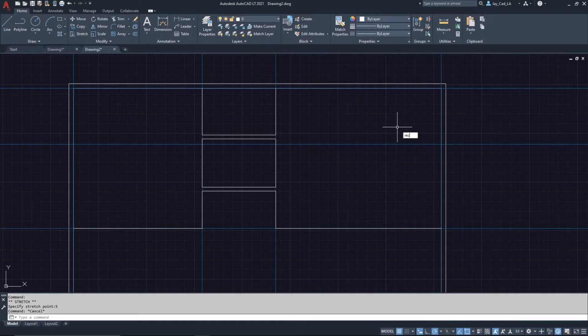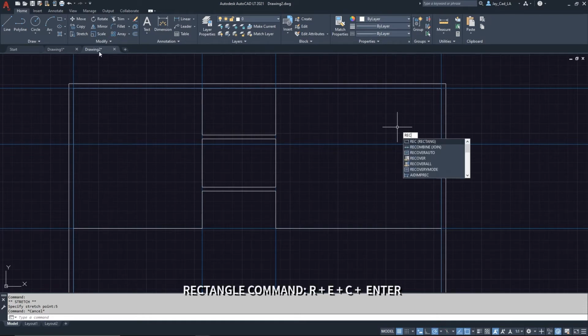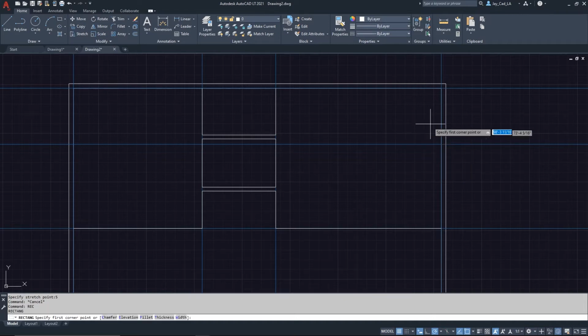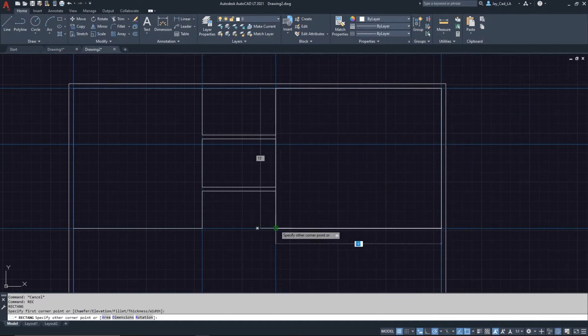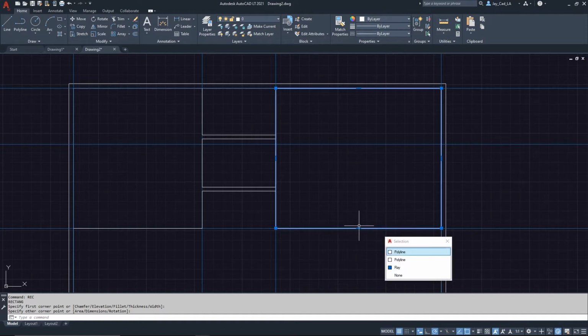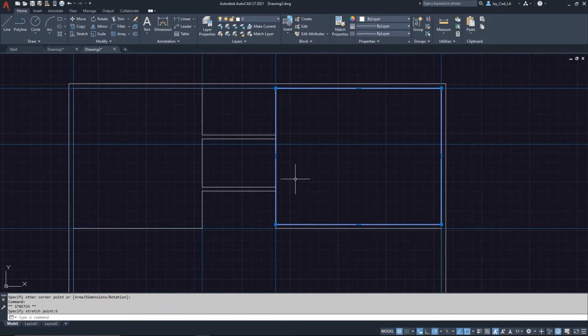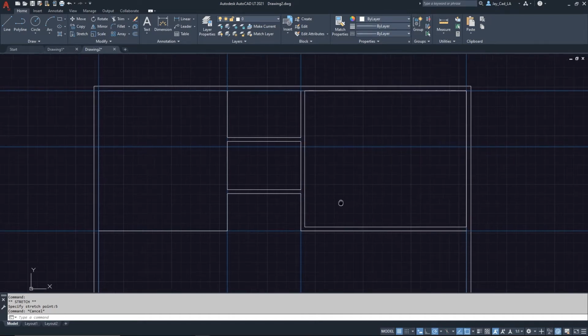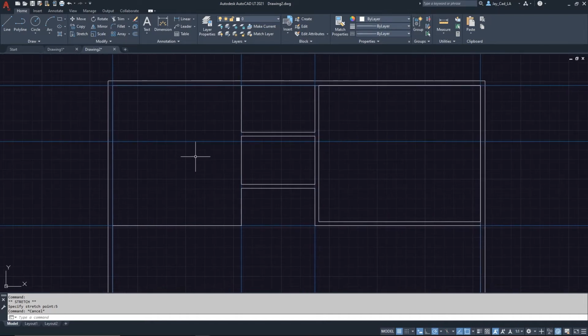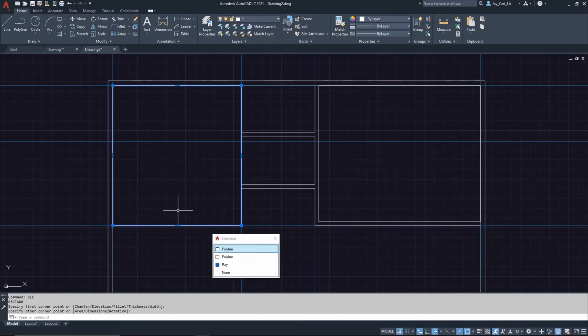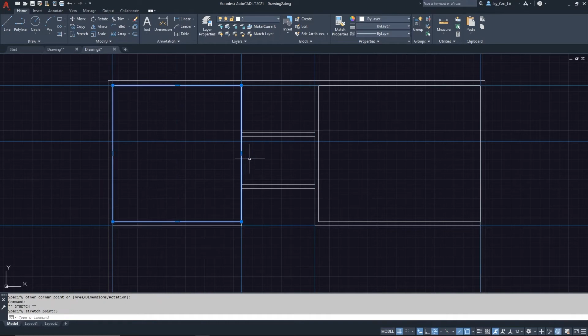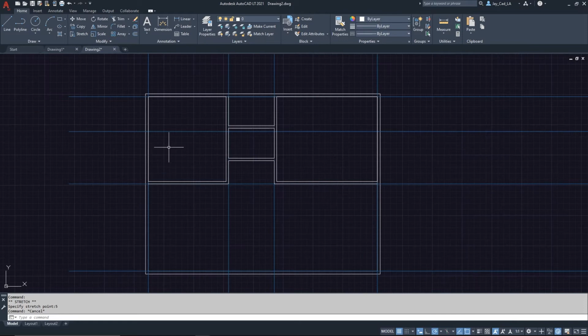What I can do here, I can use the rectangle command. And rectangle, you can find it up here under the home ribbon. And then I'm gonna click on it and start, and I'm just gonna tell it to go all the way here to the corner. Then I'll select it and I'll push it up by 5 inches. And then I'll push it again to the right by 5 inches, and that will indicate this room, pretty much the master bedroom. Okay, and I'm gonna do another rectangle over here, and then I'm gonna push it up by 5 inches, and then another 5 inches here. There we go. Now we have something like this.